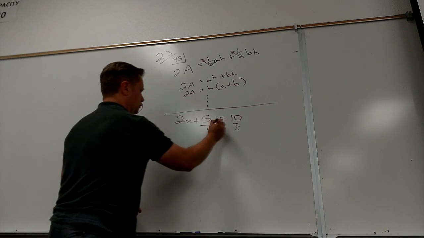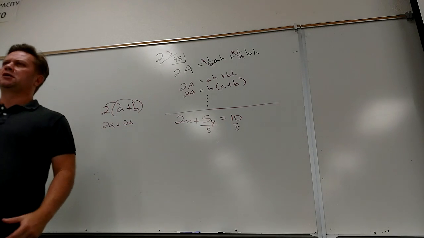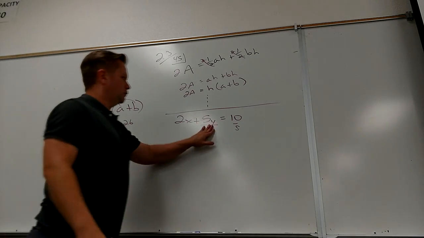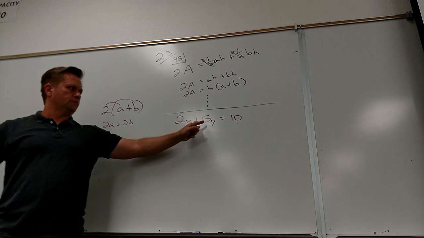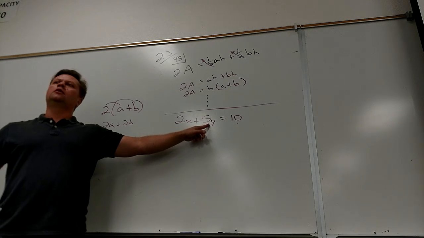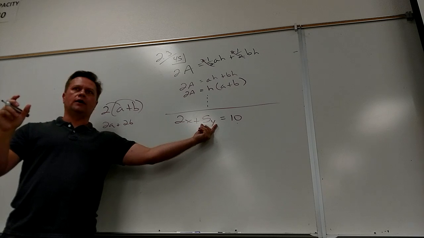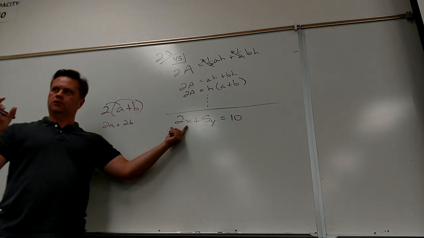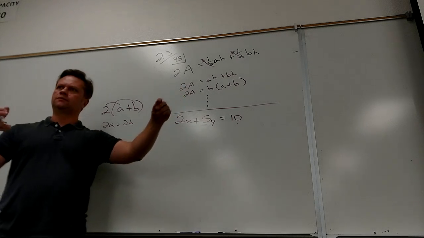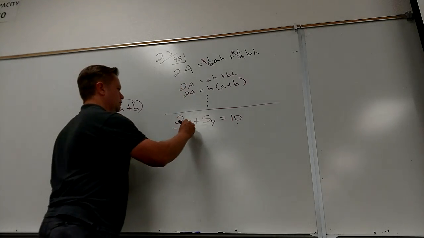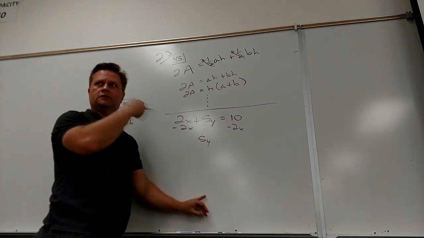You'd have to divide the whole side by 5, and then you make this fraction that really wasn't necessary. So almost always, when we're solving equations, we find the variable we're trying to get alone, and we get that term by itself first. So why is 5y not by itself? The 2x won't leave it alone. So how do we get rid of the 2x? Subtract 2x.